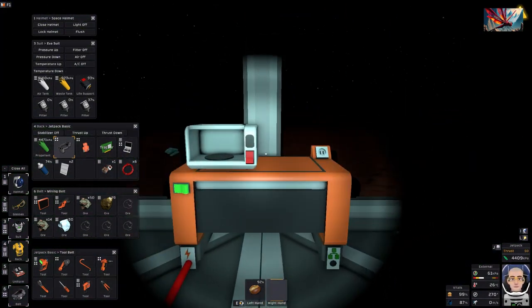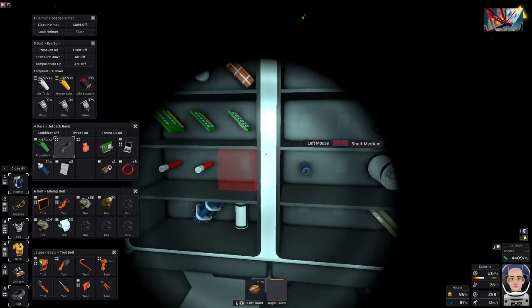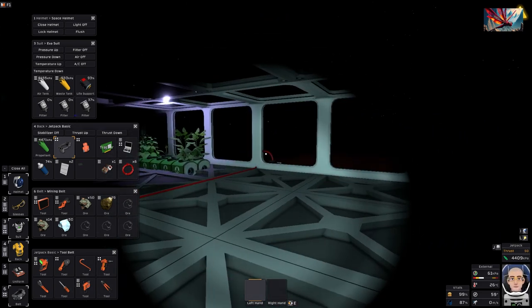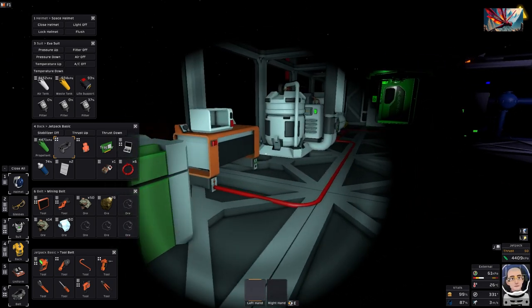So that is how you set up your microwave. Very simple. The potato does not do very well in there, so what we need is a fridge really. Which will be the next thing we make.